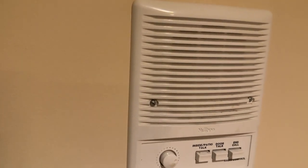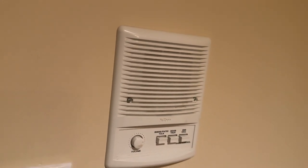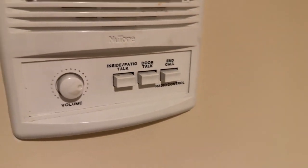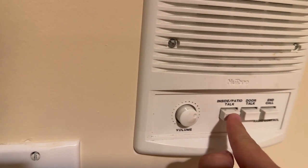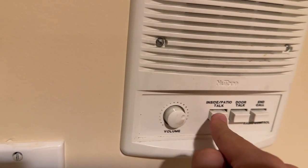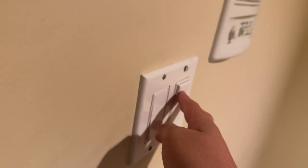With an intercom too — although this intercom is the only one I do not believe works. It's the only one I haven't been able to get working recently. As you can see, volume is pretty high. Usually you'll hear a popping sound when you press any of these buttons, but you don't hear it with this one. So I don't know what the deal is with that. But this other switch here turns on these two lights — I'll let you all take a wild guess who was responsible for the different color tones of these two.